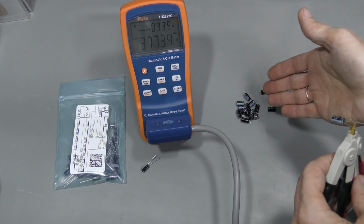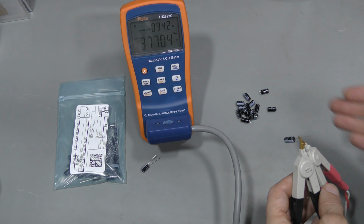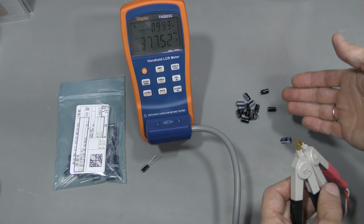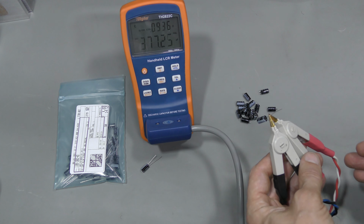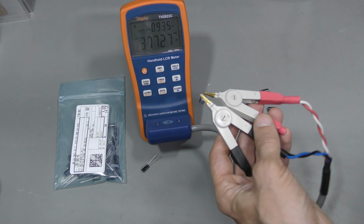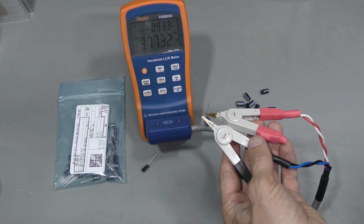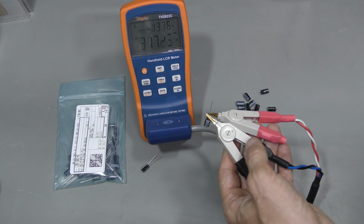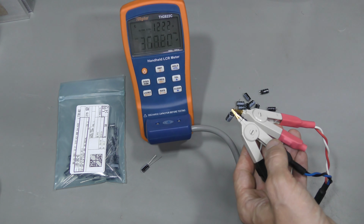But was it necessary to replace these? I'm not entirely sure. Maybe they are just slightly lower grade model, or maybe they degraded consistently a bit. But certainly this looks like an improvement, and I hope the board should last much longer with them. And they are not expensive at all, about 16 cents a piece at this quantity of 50.